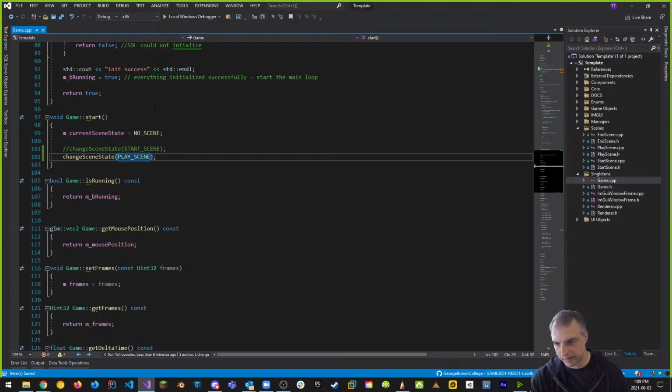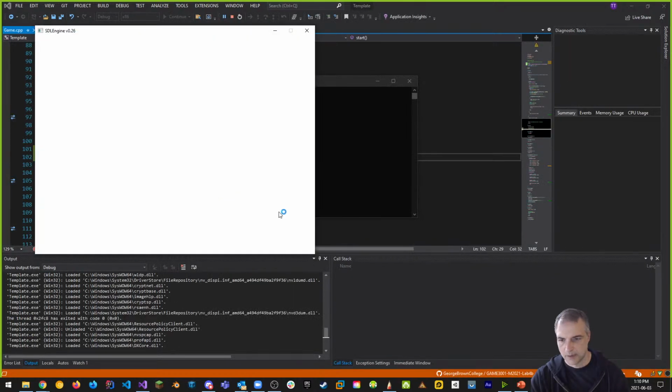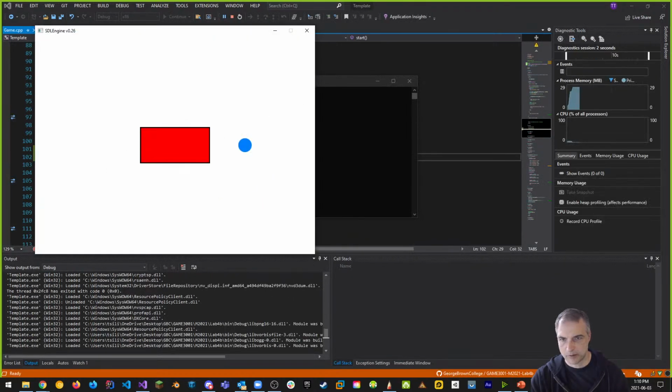I'm not modifying that right now. I'm just working with the play scene, and I do this with Unity and Unreal and anything else I'm working with. I just start with the scene that I want to work with. And then I can always go back and uncomment this later on. Okay, for now, though, this is a good place to start. And that's the first thing. And again, if I was to run this to test this, you can see that clearly I start now with the play scene, but I want to get rid of this obstacle.